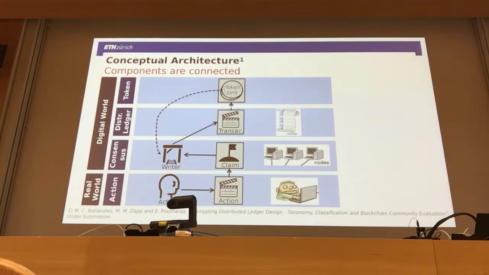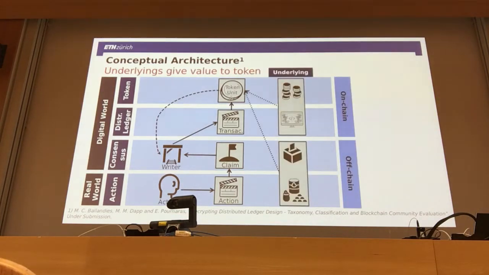And now the question is, why should this consensus node do this work? Why should he work? This token needs to have some kind of value to this user. And we are saying that the value of these tokens can lie in these four components. So a token can give you access to voting rights. It can maybe be backed by some commodities. Maybe it gives you access to some smart contracts, to some code, or maybe it is backed by a different currency. And this is what makes the writer do the work, because he knows he will get the token.